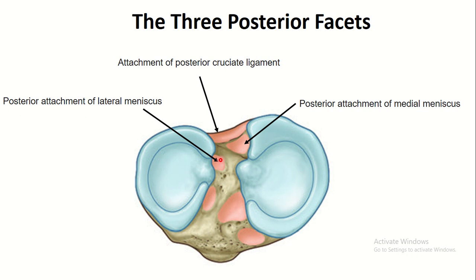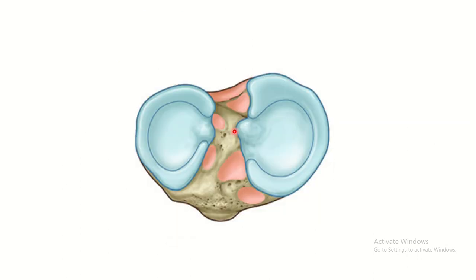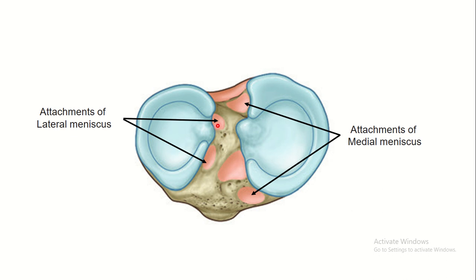Posteriorly عندنا هنا posterior attachment of the lateral meniscus, posterior attachment of the medial meniscus, and attachment of the posterior cruciate ligaments. حتى نقدر نحفظها ونتذكرها بسهولة، نتذكر انه قلنا ان الميديال meniscus هي اكبر وسي شيب والانز مالتها متباعدة وتكون اوفال، بينما lateral meniscus اصغر الانز مالتها متقاربة. فالاتاتشمنت اوف ذا ميديال meniscus راح تكون واحدة بعيدة عن الثانية، واحدة قريبة من هالطرف واحدة قريبة من هالطرف، بينما الاتاتشمنت اوف lateral meniscus تكون قريبة، واحدة قريبة على الثانية، يعني قريبة من السنتر مال intercondylar area.